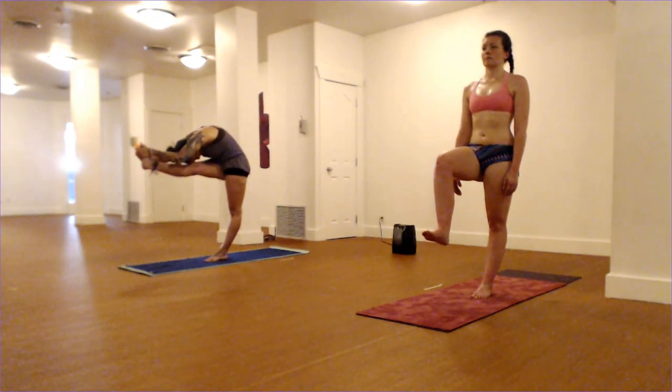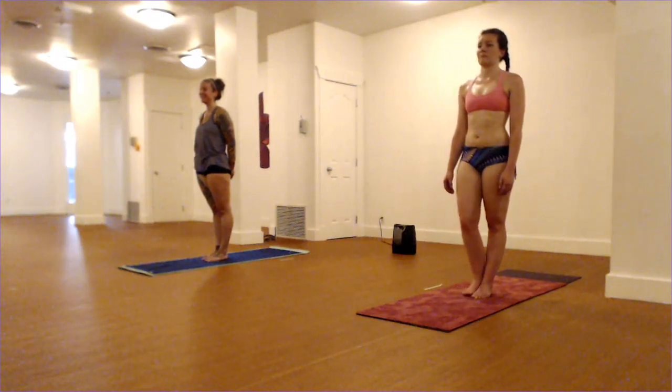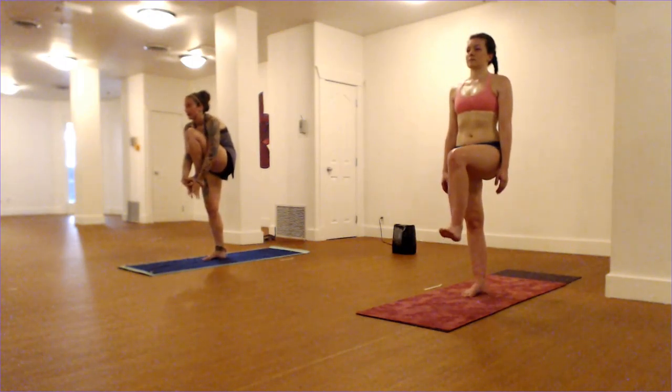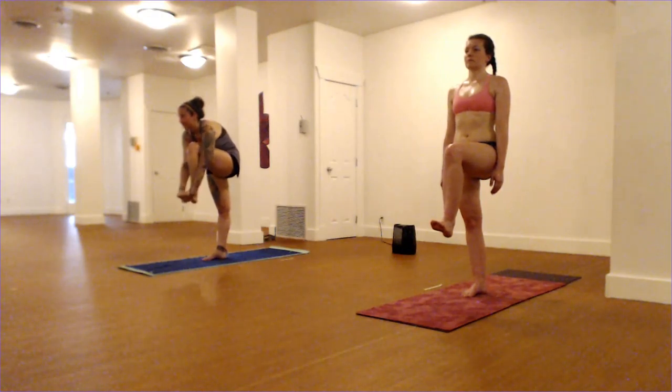Hold it for 3, 2, 1, change. Nice work. Last one, here we go. Weight in the right leg, round down, pick up the left foot. 3, 2, 1, let's pick it up. If you can maintain this, left leg, kick forward towards the front ear, tilt parallel to the floor.